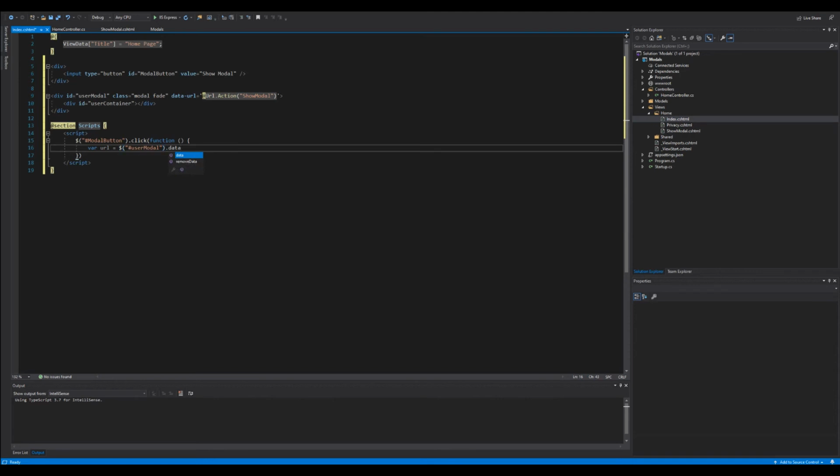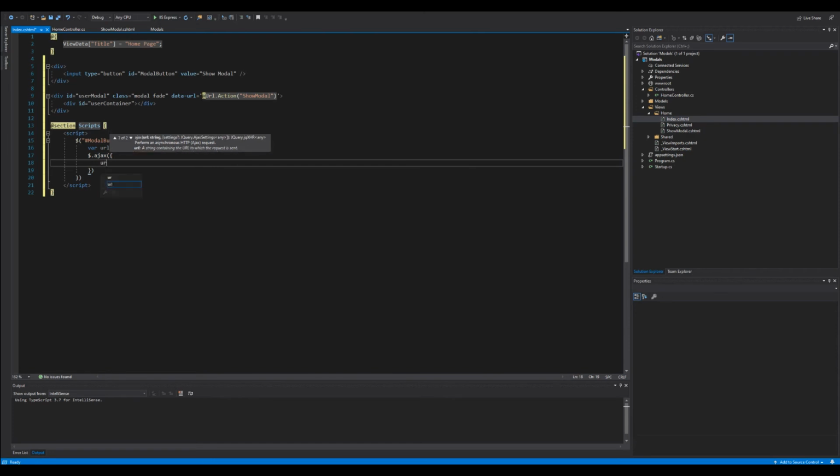Data URL. There we go. And now we will use Ajax to make that call. And the URL is URL.